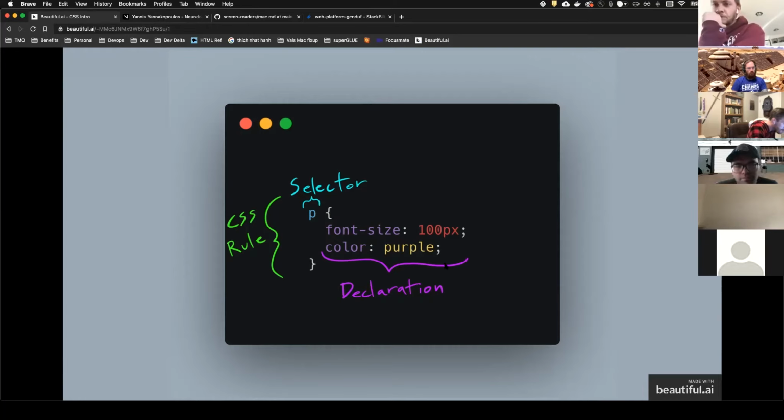The declaration is what we wrote to actually change what the content looks like on our page. A declaration is always the name of what we're doing, then a colon, and then whatever value that takes, which usually is multiple different kinds of values. Sometimes it's pixels, sometimes it's inches or distances, or colors, sizes, or borders. There's a ton of different things you can do with it. And then a semicolon marks the end of the line.